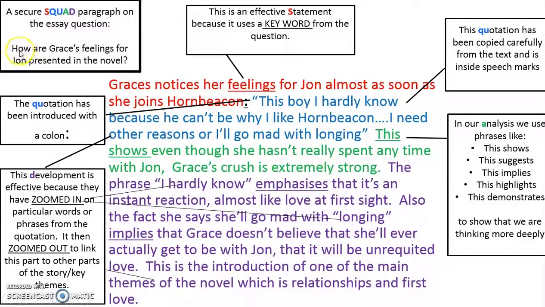So if we look at this good example of a squad paragraph. The essay question was up here, and straight away we know this is a good statement because it uses a key word, feelings, from the essay question. Then we've got a colon to introduce our quotation. We've copied the quote carefully, and it's inside speech marks. And that's the first parts of our squad paragraph done: statement, quotation.